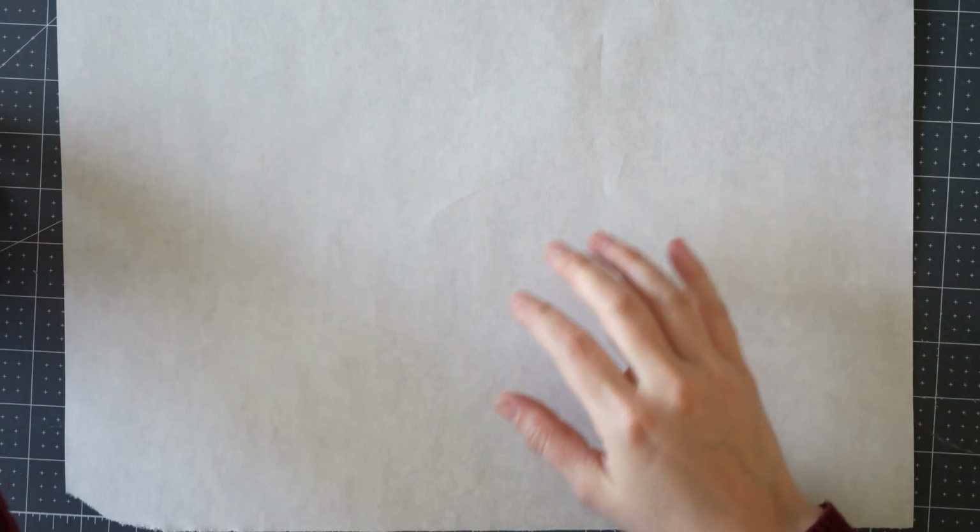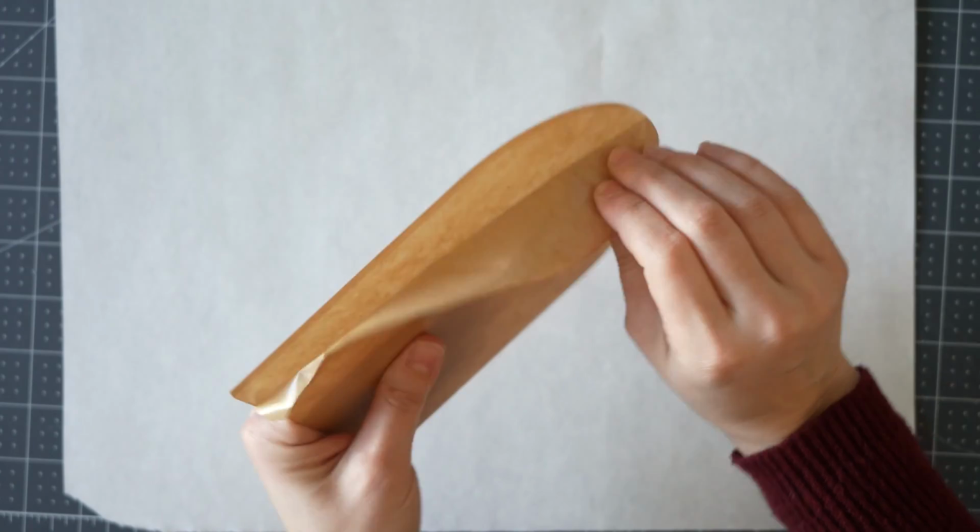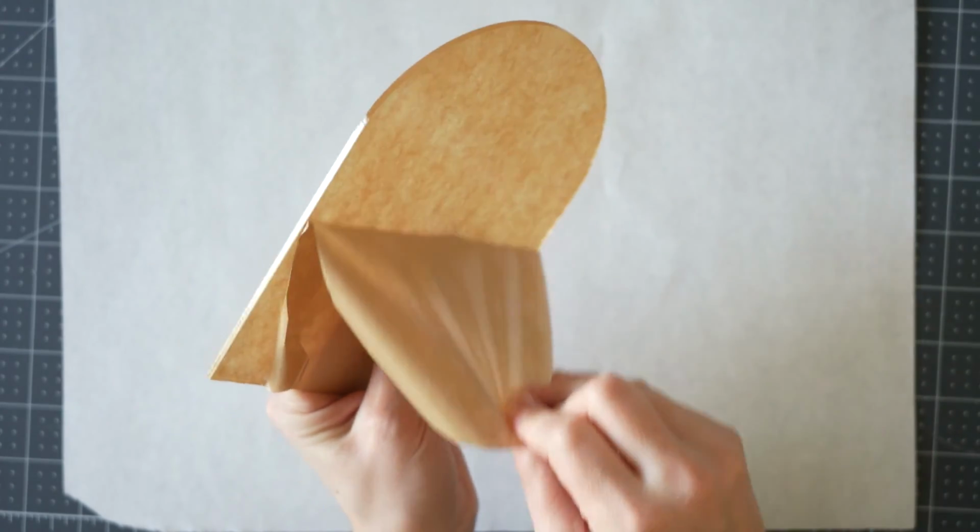I'm going to use another sheet of butcher paper to protect my work surface so that I don't get my table numbers dirty. I'm going to peel the masking off of my table numbers.